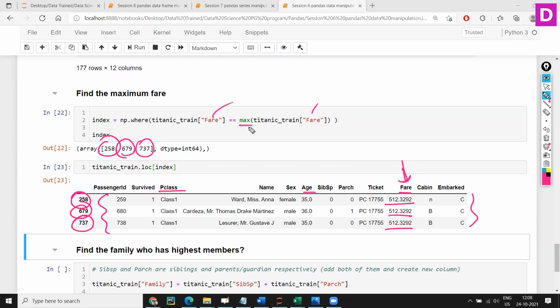Whenever you have a maximum, make sure that your column has numbers, integers or floats. For text, it doesn't make any sense. Maximum text doesn't make sense, whether A is bigger or B is bigger. We don't have that kind of concept here. Whenever you are using max, min or average, you need to have numerical data.